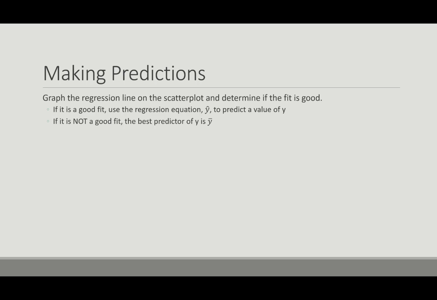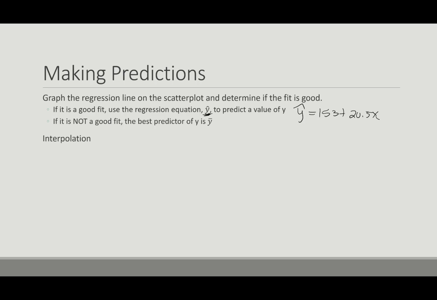Now, when we were in StatCrunch, we saw that when we do the regression, it gives us that graph with the regression line, and we were able to see already for our data set that it did appear to fit rather well. So we can go ahead and use our y-hat equation to do the prediction. So we had for our equation that y-hat equals 153 plus 20.5x.